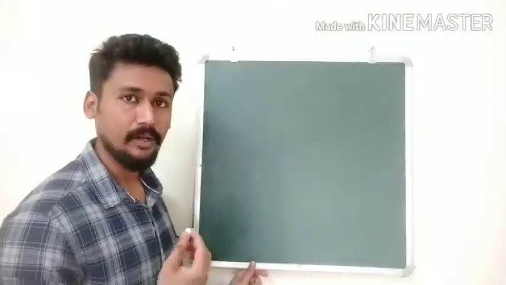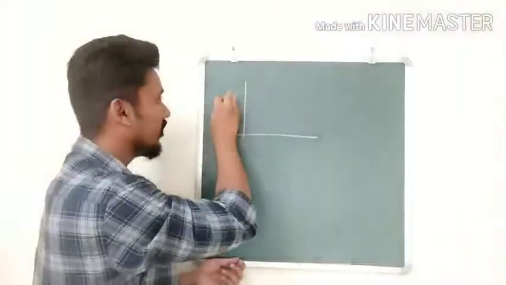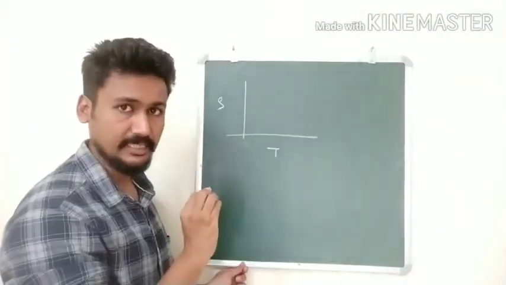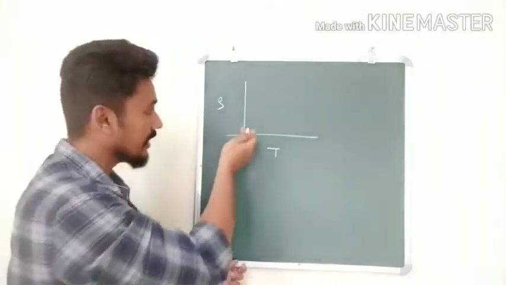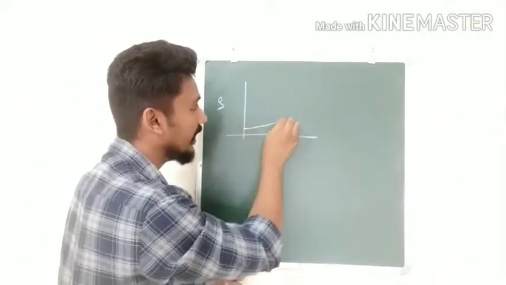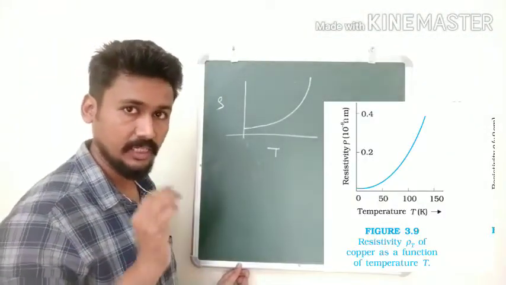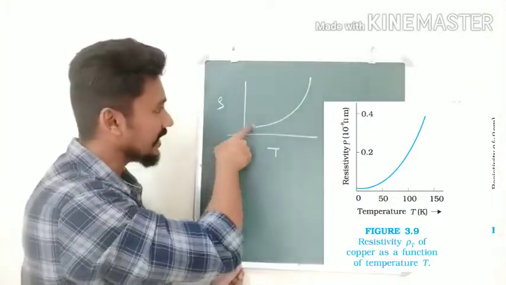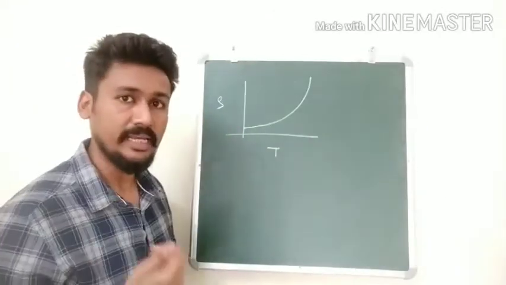Let us take the example of copper for example. Okay. So we will make a graph for copper. This will show the resistivity on the y-axis and temperature on the x-axis. So as we go on increasing the temperature, what we will notice is that the resistivity will also go on increasing. Okay. So you get a graph something like this. Okay. Here is the proper diagram from the textbook. You can see with the values also. So as you notice, as the temperature increases, the resistivity goes on increasing. Okay, so this happens in the case of many conductors.